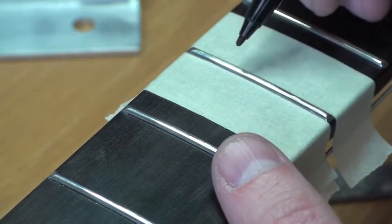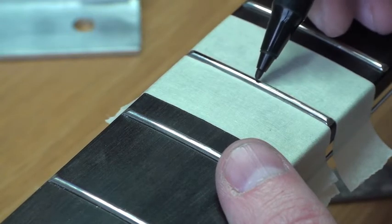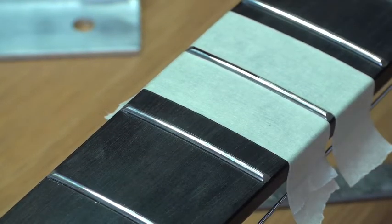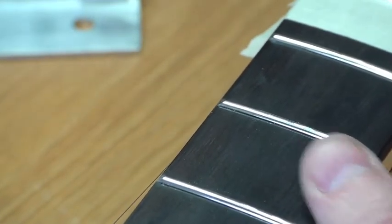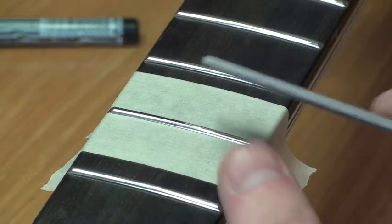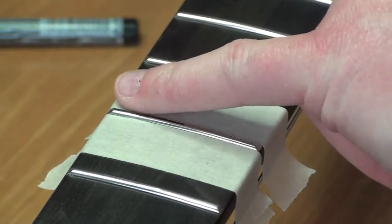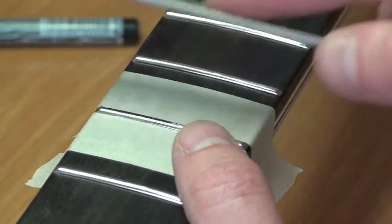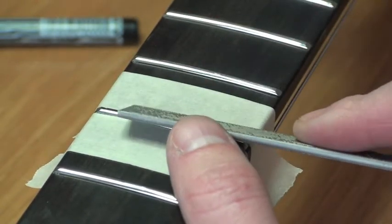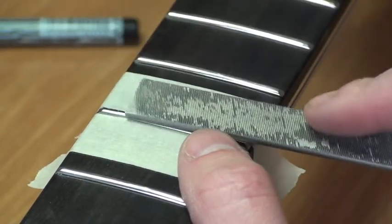So I take my little Sharpie here. I put some black on it there, on the area where it's flat only. Something like that, perhaps. Now it's time for the crowning process. I showed you this in another video. I usually start in an angle that is something like this, but as this is so little right here, I can start in an angle perhaps something like this. Just carefully doing it like this. I want to smooth out the edges of my leveling.